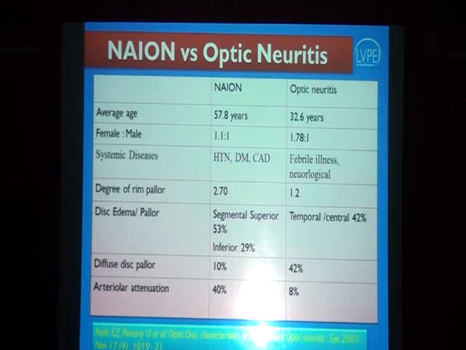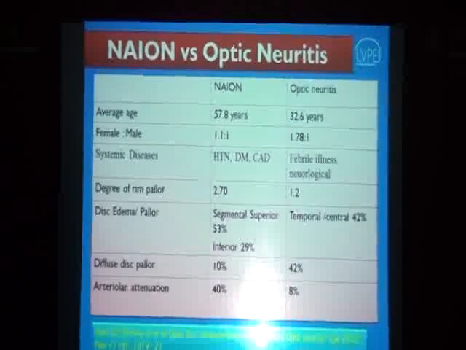It's common to find in neuro-ophthalmology clinics patients where we are confused between ischemic optic neuropathy and optic neuritis. Well, the clinical profile of the patient, like patients being middle-aged and elderly in ischemic optic neuropathy, the presence of risk factors such as hypertension, diabetes, coronary artery disease, and the presence of segmental disc edema are more in favor of ischemic optic neuropathy than optic neuritis. Visual fields, if they are typical, may help us. And you can do a VEP, where demyelination will show a prolongation of P100 latency times, but it may not be picked up in patients with ischemic optic neuropathy.